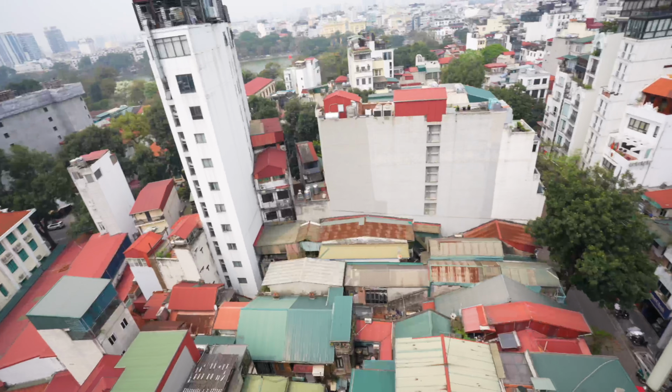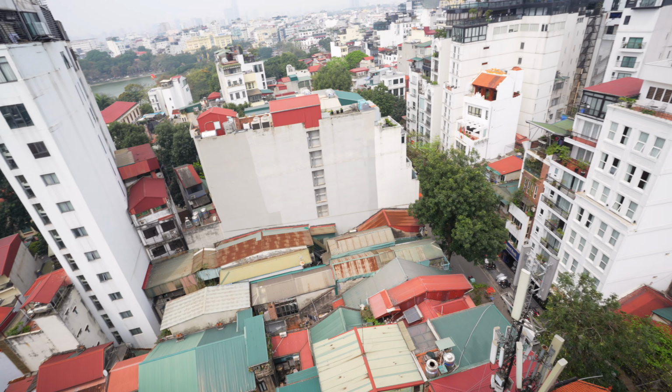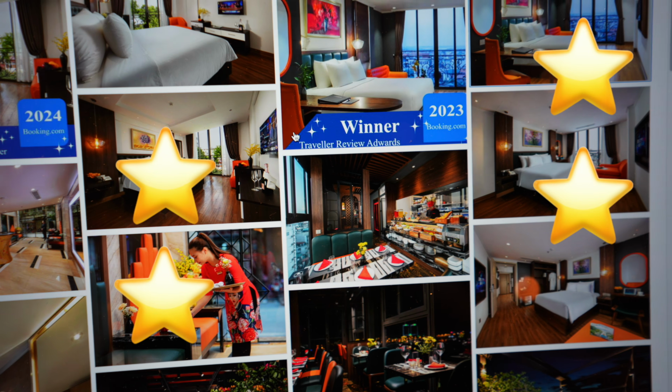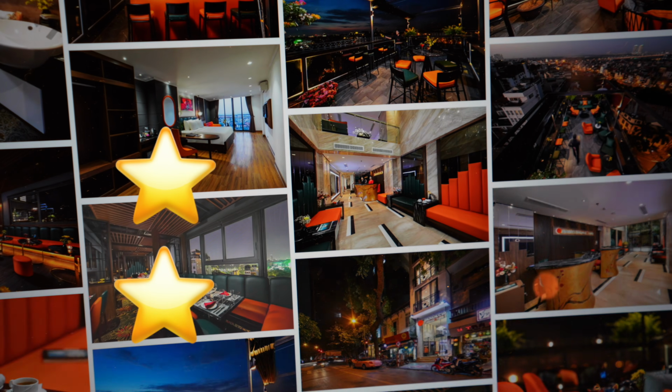Just make sure when you're booking you ask for a room with a window, because it's not entirely clear on booking sites which rooms have what. Like most hotels, they cherry pick the best photos they can online, and those are the ones you're going to see. You'll also see those 4 stars, 1, 2, 3, 4, and think you're getting something a lot more luxurious than you actually are. But an excellent location, good breakfast buffet, and amazing staff and service really make up for some of the lacking of the Bennett Sear Hotel.